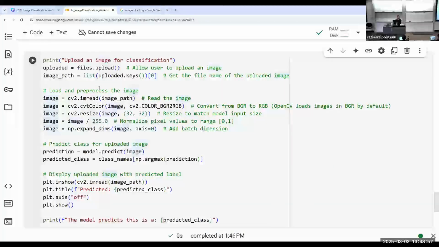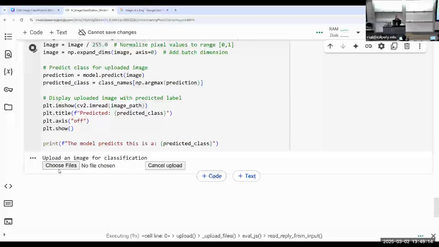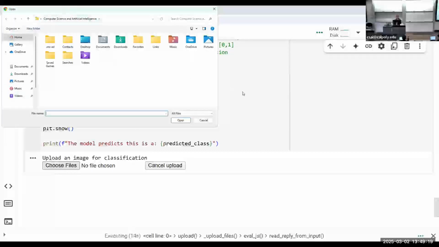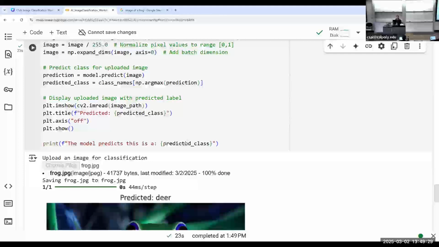If you're kind of confused on how to do this, since we imported files.upload, when you click run, it's literally just gonna ask you down here to upload, and you can choose a file. So I'm gonna choose my file here, and it should open your folder. Downloads, frog. Okay, open this. It's uploading for classification, and it predicted it's a deer.